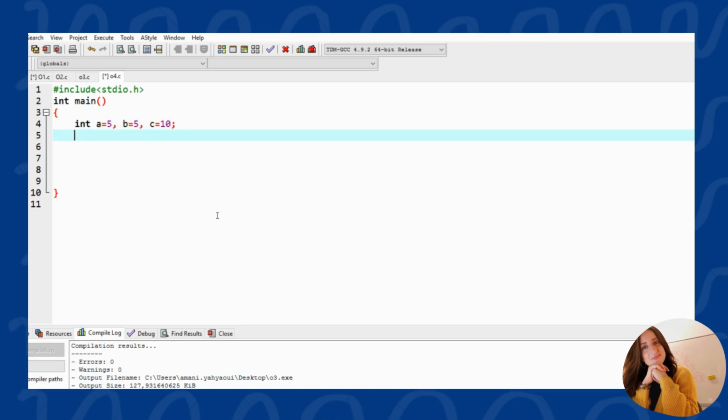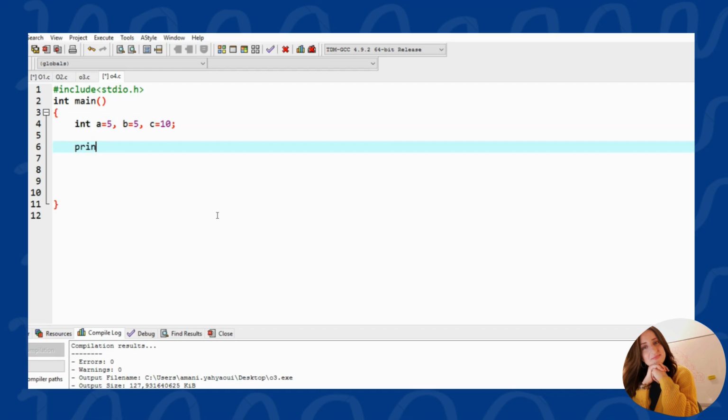Now we will printf %d is equal to %d. This %d will be replaced after by the variables. %d slash n. We finished here.